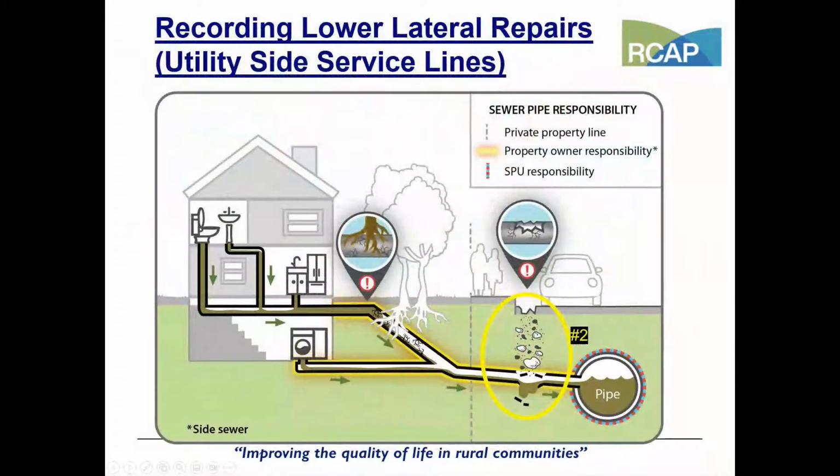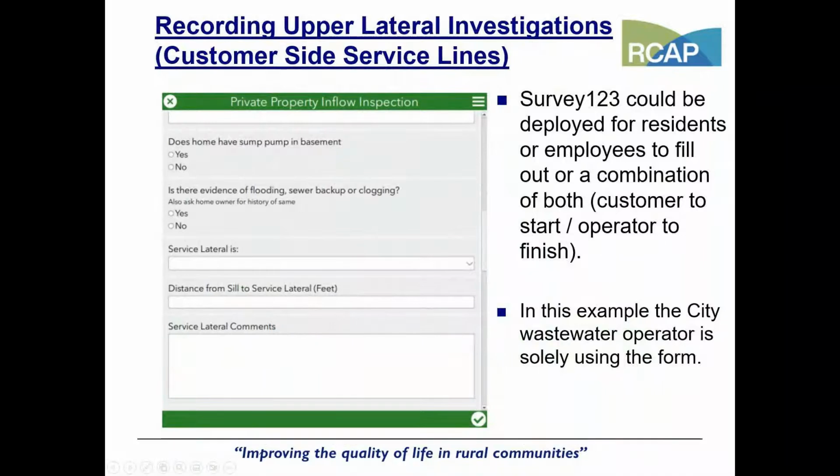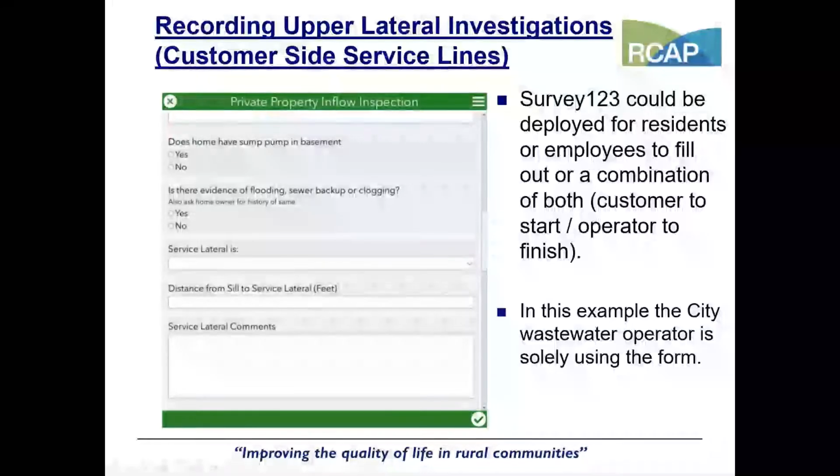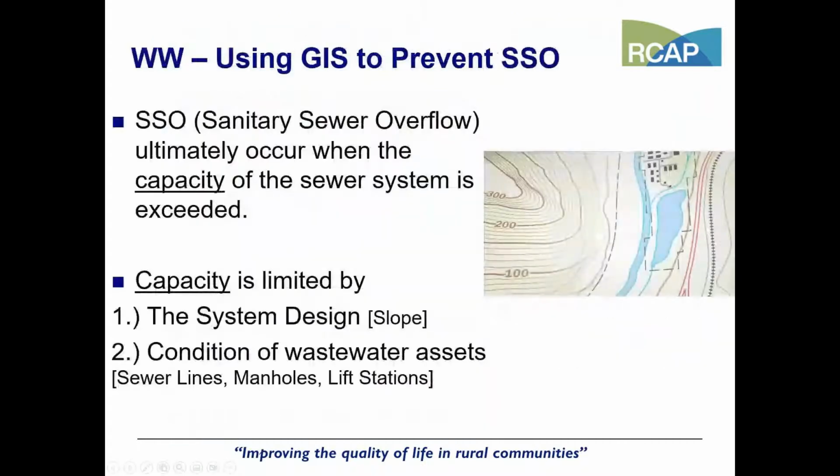So again, just GPSing this point. I'm going to run through this so we can get some actual mapping in. This is an example of the survey with the upper lateral investigation. So this is going to be more on the public side. And GIS really has been evolving to include the public side more, so we can get really quick data from just a conversation, and then also being there on site doing the investigation.